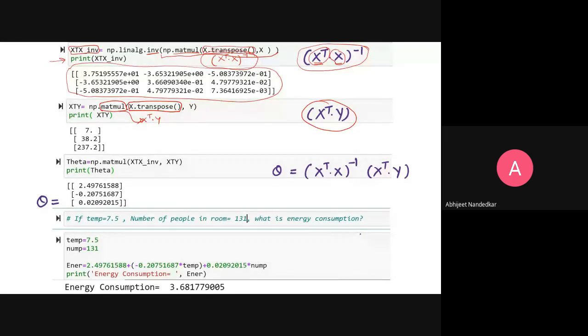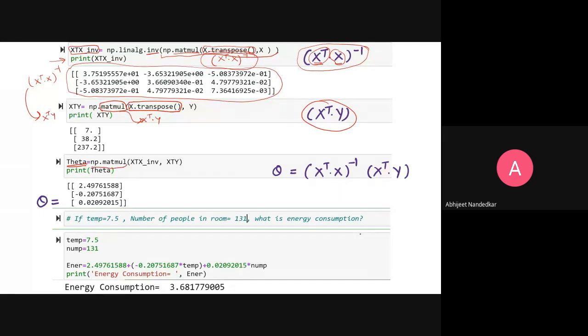Okay, so once you have X transpose Y here and (X transpose X) inverse here, next step is to multiply these two. That will give you directly theta. So I call this multiplication theta.